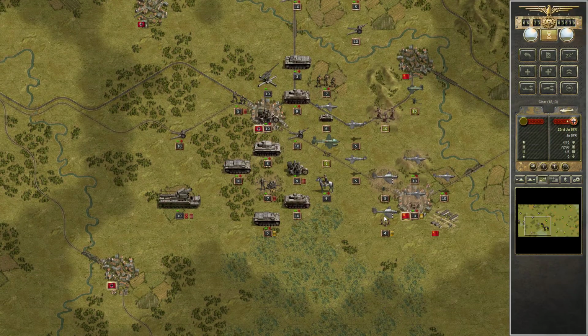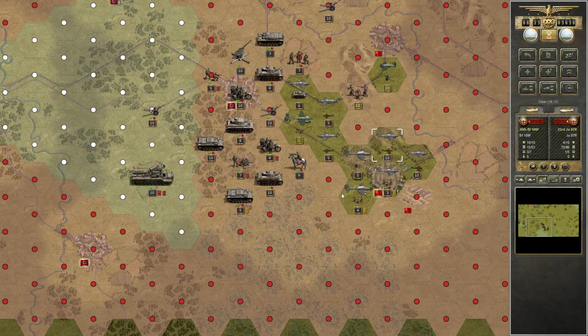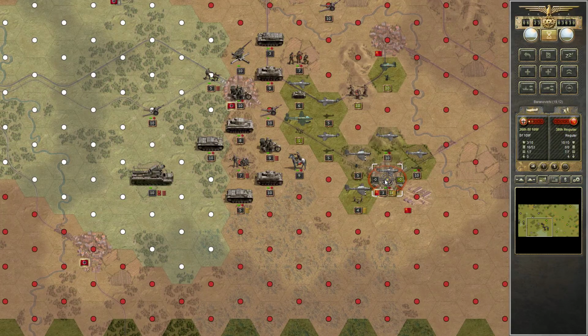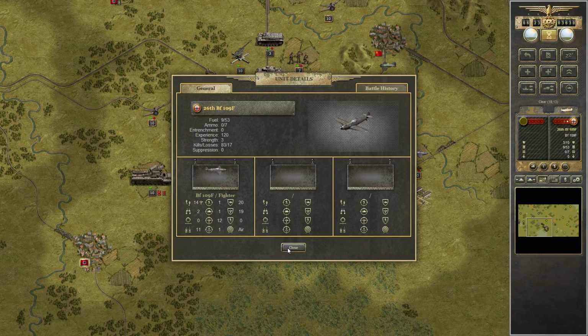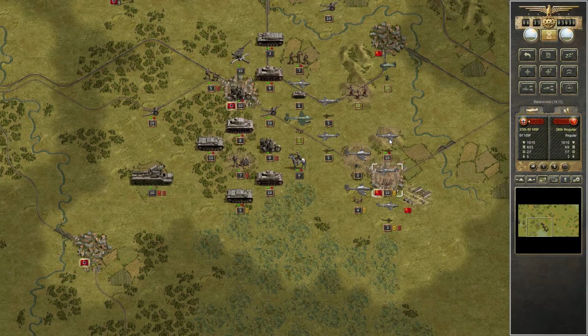If I can't give him fighter support, he's dead. And then this guy just dies if he goes there. He should have enough fuel to hang out, though. 15 or 53. Like, they shouldn't die immediately. I know it's red, but they should be able to fly around a bit.